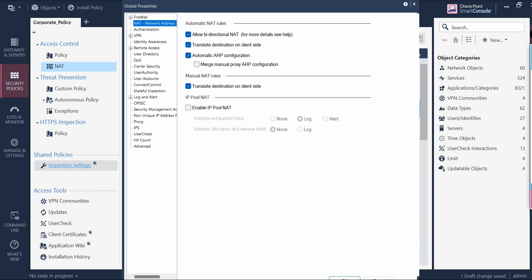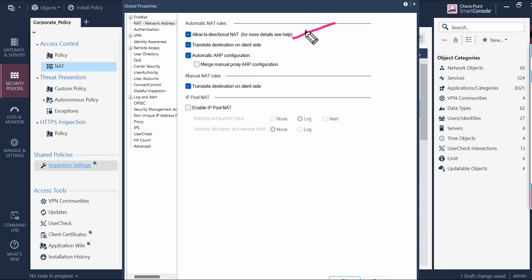In most cases, the security gateway automatically creates NAT rules based on the information derived from the object properties we define. So these are the properties which we have. As you can see, number one, there is something called allow bidirectional NAT. What does it mean? We are going to see all these properties and their meaning.